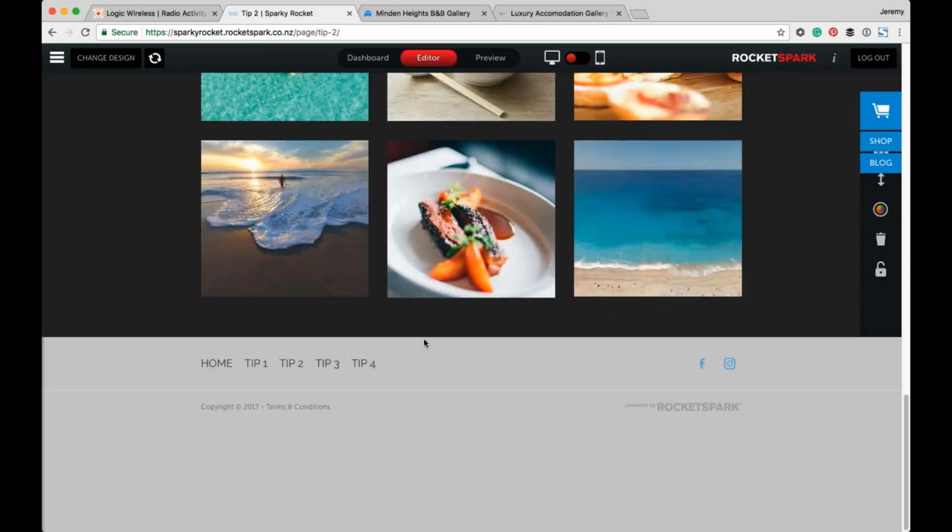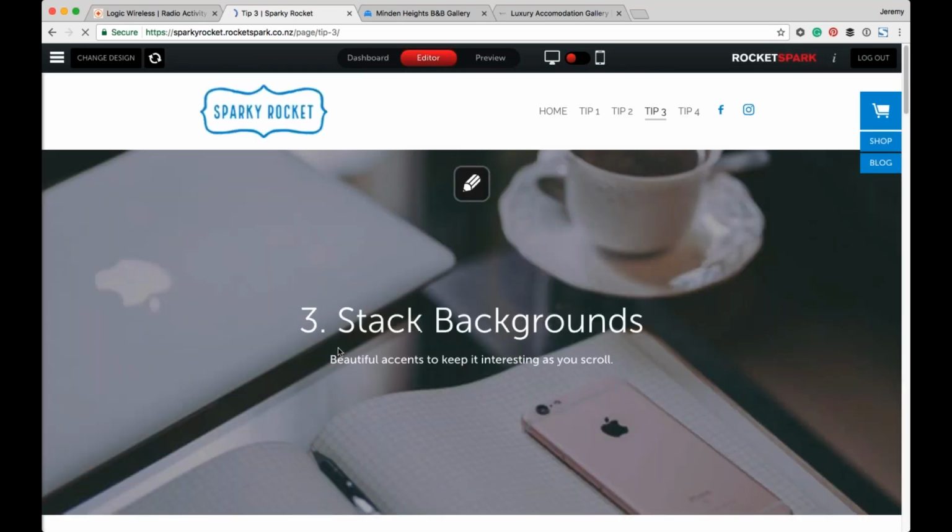So the next thing I'm going to cover is stack backgrounds. And stack backgrounds are a great way to add extra polish to a page design, to keep it visually engaging as people scroll down the page. It's a more modern way to divide sections of content than line stacks. The key thing to remember is that it's an accent. If you apply stack effects to every stack, they all blend together and lose their wow factor. By making some stacks visually pop with a background color or background image, and some stacks clean, it creates a visual contrast between the two.